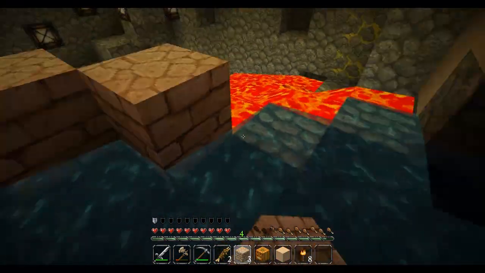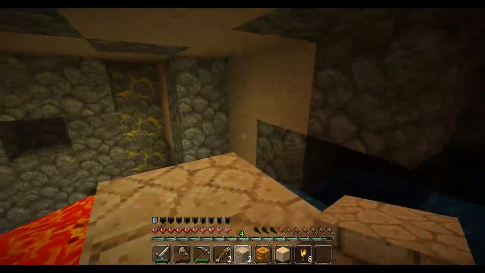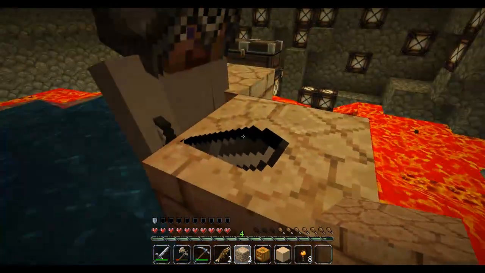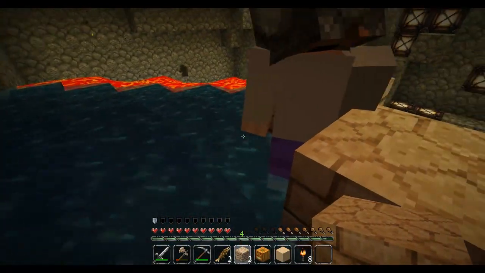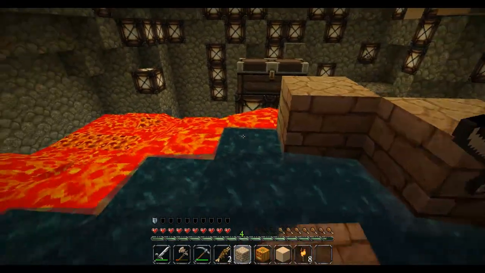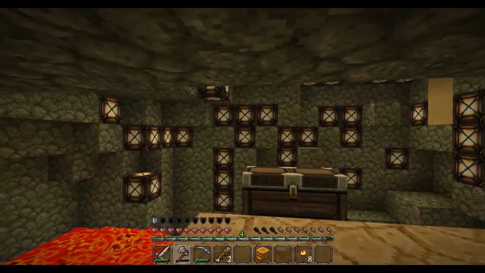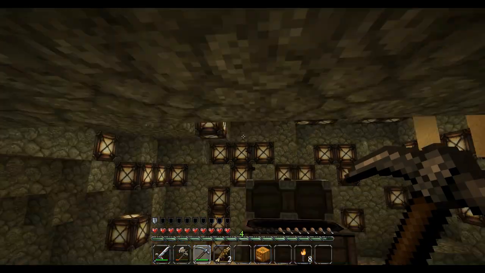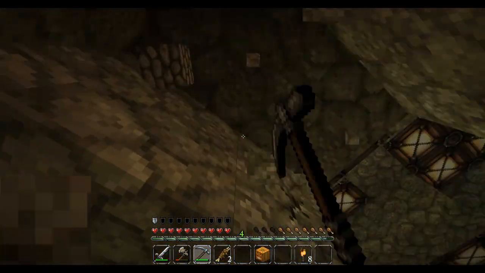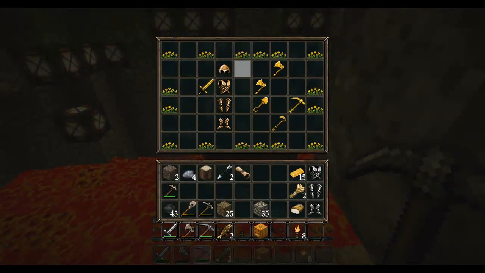The lava room. Oh, nice. There's gold, lots of gold. We have to be careful, very careful. I don't know why I didn't bring any blocks. Oh God! Oh, what is it? A lot of flowers. This is the Phoenix Room. Oh man, this is sweet. Dibs on the flowers.